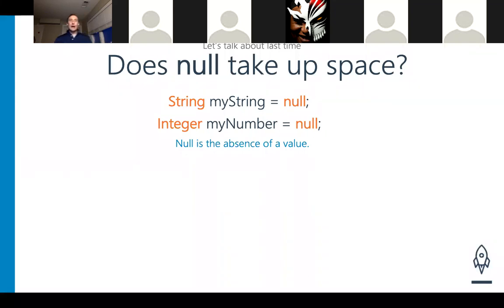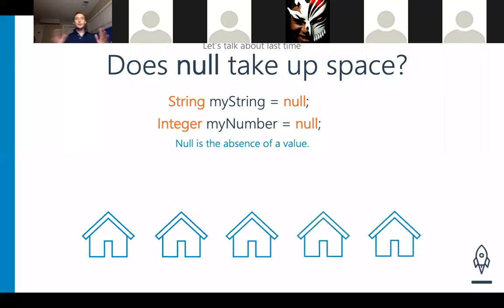So let's explain what happens when we set something to null, more at a memory level. Let's go back to our memory neighborhood. Remember, memories are just like houses. We have to put data somewhere. So if I set my string to null, it goes into the first house, and the house is just set to null, which is, again, nothing. But nothing has to be something in computers, so we have to store it. We have to store nothing somewhere. So null is stored at this address.